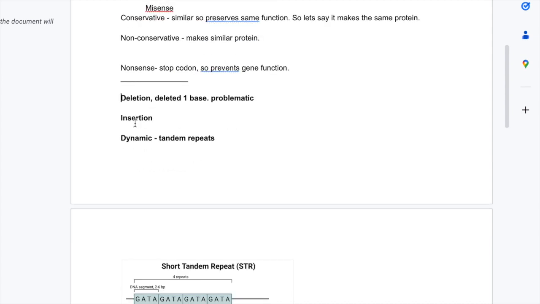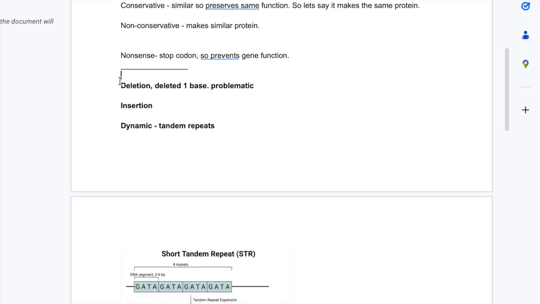Now, deletions are really problematic, and so are insertions of one base, because whatever codons you had lined up, you're essentially pushing them all over to the right. So if you had GAT, and you push it over, you're now going to start with an A. So it could be AT and the next one. The point is you're essentially going to shift all the bases over, and change all the proteins down along the line until you hit the stop codon, or you hit some multiple repeated section, or whatever the case may be. So deletions and insertions are usually your worst type of mutations.